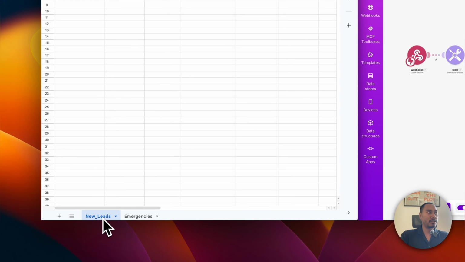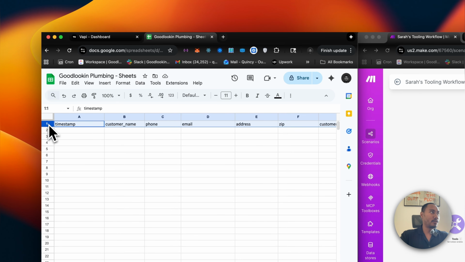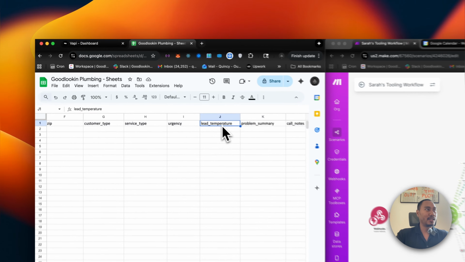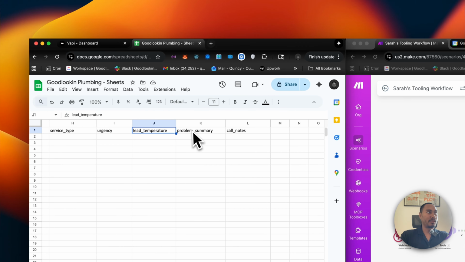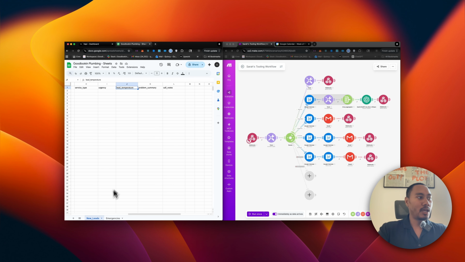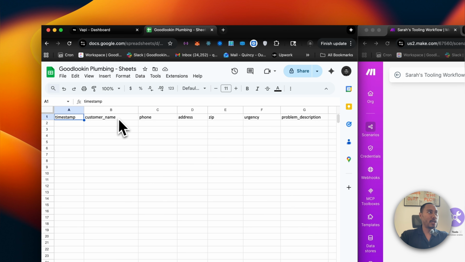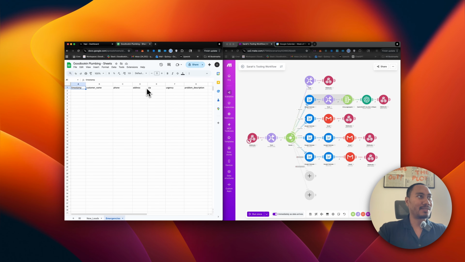I have a new leads sheet, which has these columns: timestamp, customer name, phone, email, address, zip, customer type, service type, urgency, lead temperature, problem summary, and also call notes. And then for emergencies, I have the columns timestamp, customer name, phone, address, zip, urgency, problem description. And yeah, so we already have all those variables mapped in or set up in our tools.